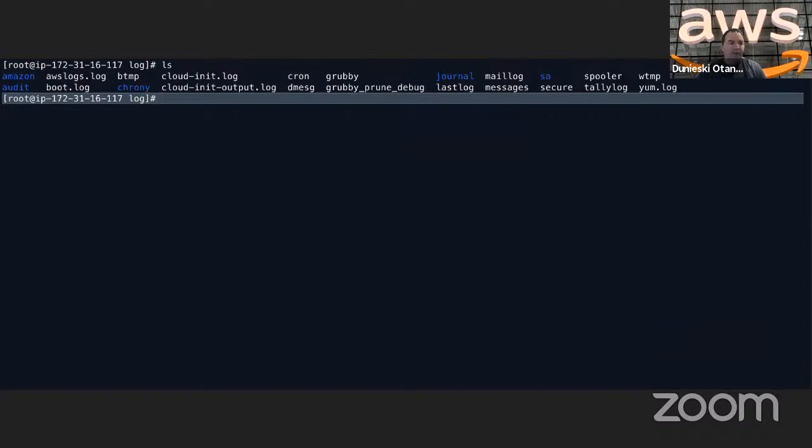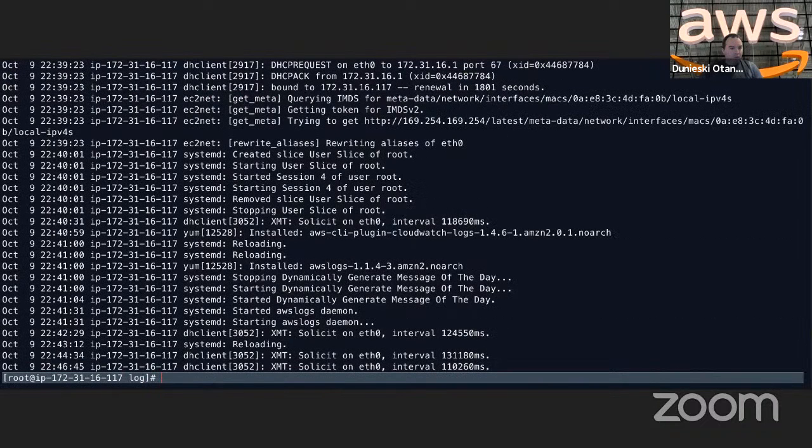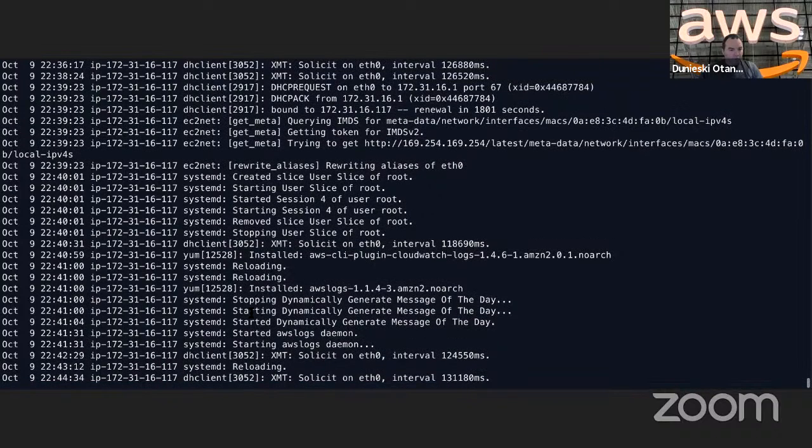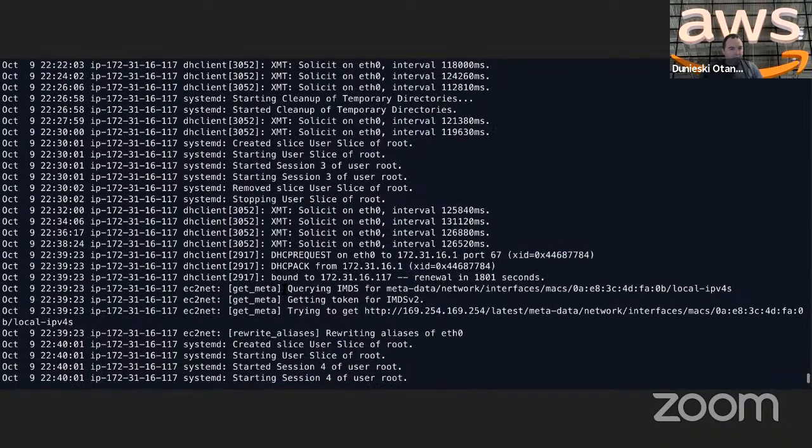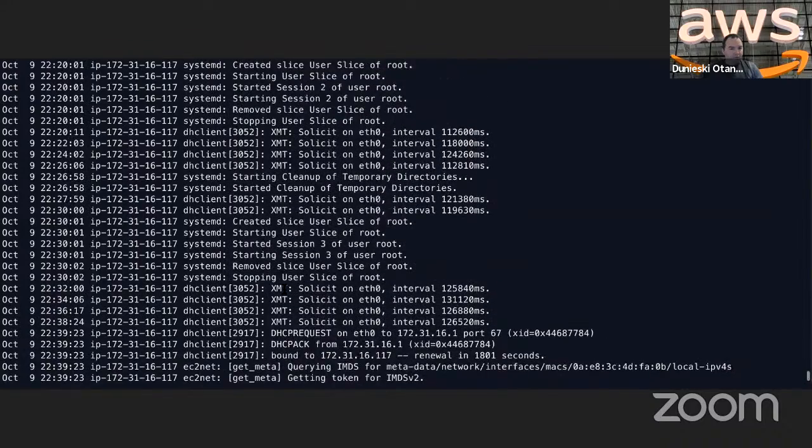And by the way, guys, I am inside the EC2 instance. So maybe if I cat messages, I have a lot of things here. You see, remember that yum AWS logs. Remember that I did this, right?